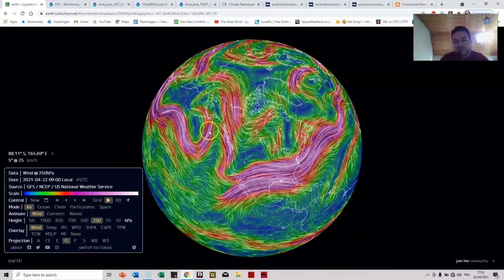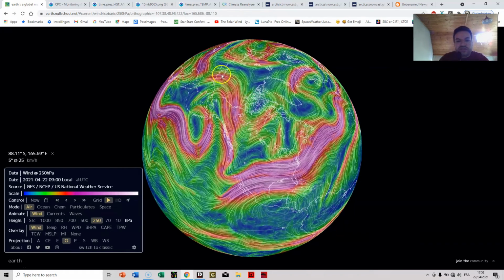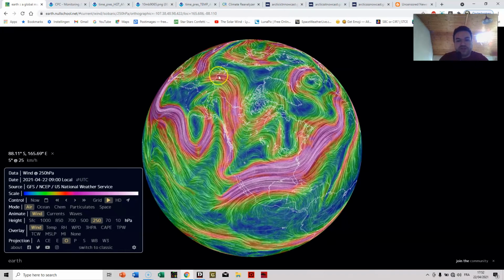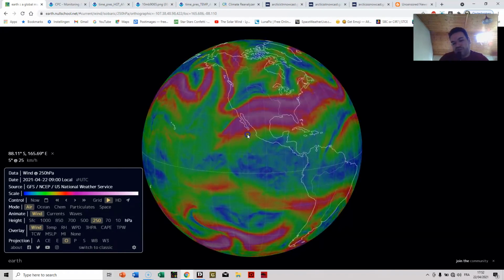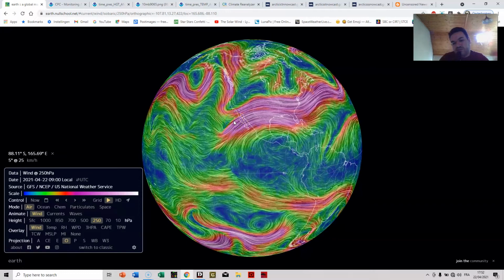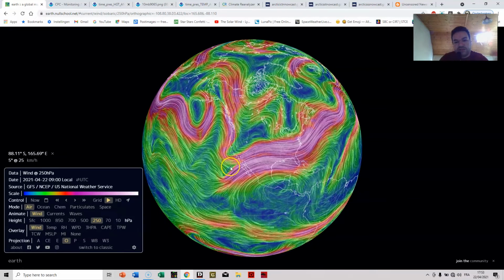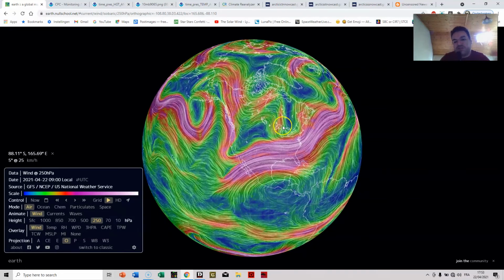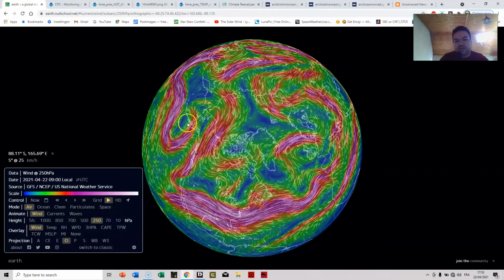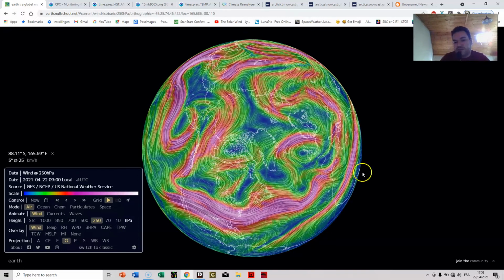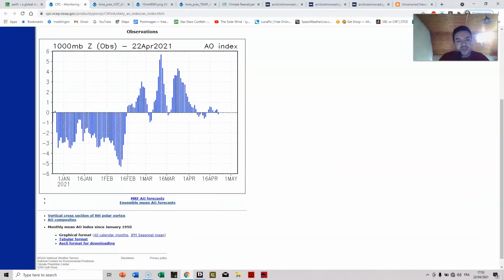Look at this, for example. This part of the jet stream stretches all the way to the Arctic, but then dips almost to California. So if we put the distance that it actually travels, this is way too elongated. This is not supposed to be like this. It is supposed to be a small wavy pattern in a circular motion around the Arctic. This is absolutely not the case this time, and I will show this later on.